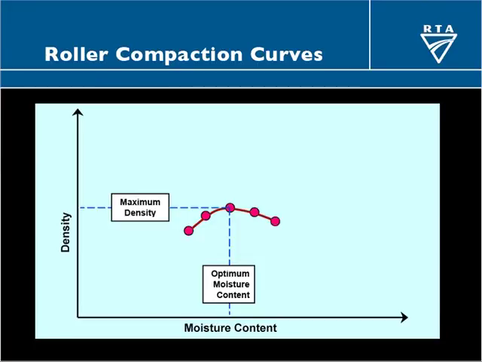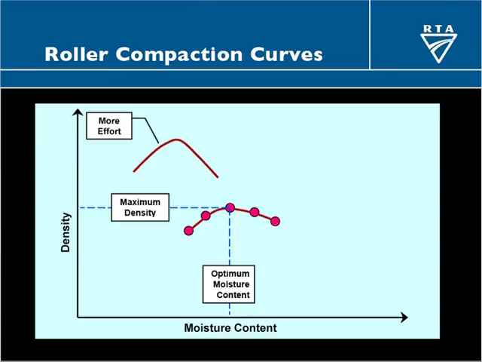Suppose we decide that we didn't achieve what we wanted, we need more compaction, we need more compactive effort. That seems the logical way to go. Now, we can construct a similar curve, which I won't go right through the details of, but at a higher compactive effort, it'll look something like this. We'll get more density, but we'll get it at a lower optimum moisture content. The best result will be at a lower moisture content than our initial efforts.